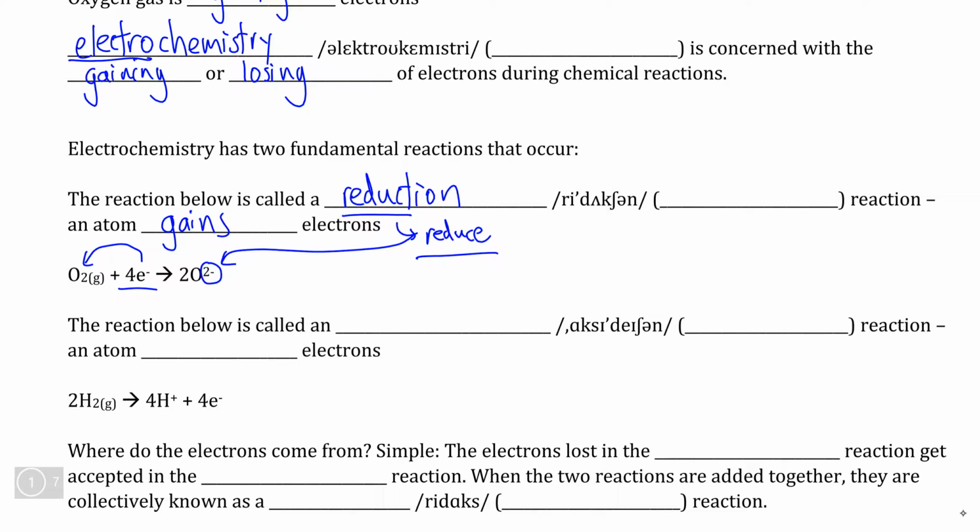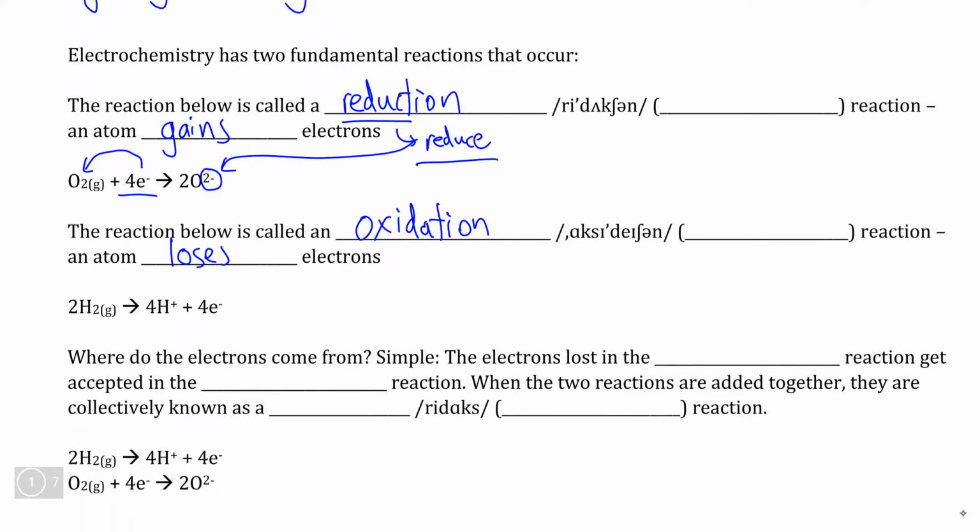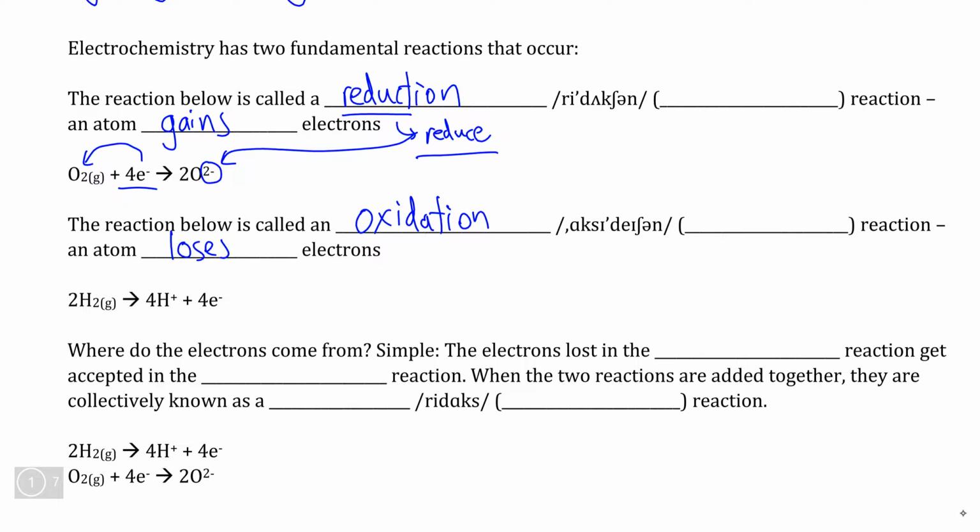Now, conversely, the hydrogen reaction is where hydrogen has lost electrons, or rather an atom loses electrons, and therefore we call it an oxidation reaction. The name for this is a little bit less intuitive, but will be explored in the following video. Now, for those of you that are wondering how each of these reactions does not violate the law of conservation of mass and the law of conservation of energy, don't worry, there is a way.